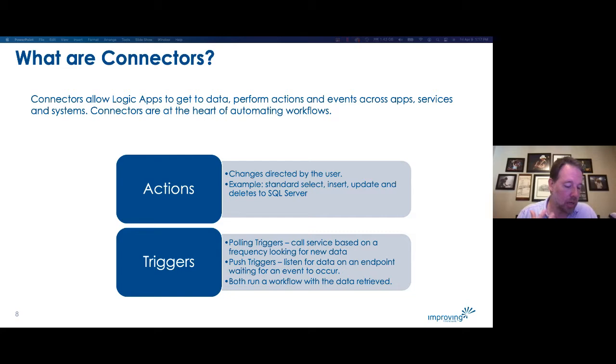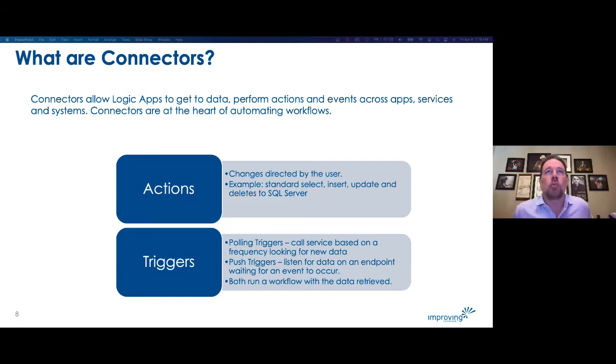And again, as we said before, they are just wrappers that go around the underlying API that we are tapping into. We've discussed the Microsoft services that we can tap into, as well as the third-party services. But say we need Logic Apps to interface with a custom application that we built. That's very easy as well. We can create custom connectors, where we define that OpenAPI or Postman description to Azure, and they wrap that custom connector for us so that we can include it within our workflow and access it.